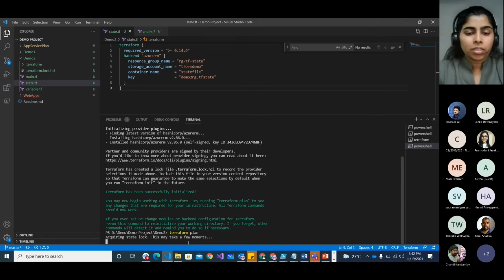Okay, we can see the pre-validation process has started. Let's see what type of result it will display for this new configuration file.